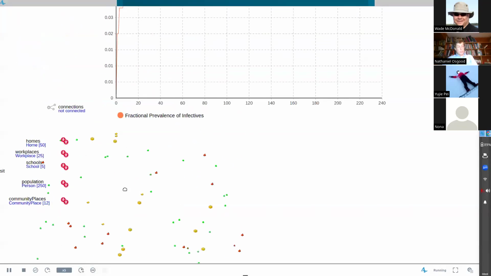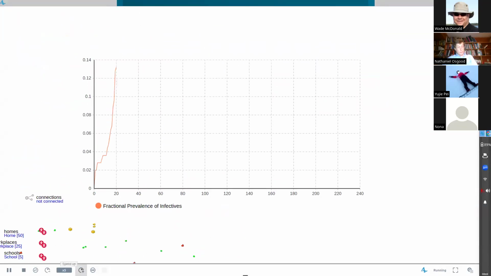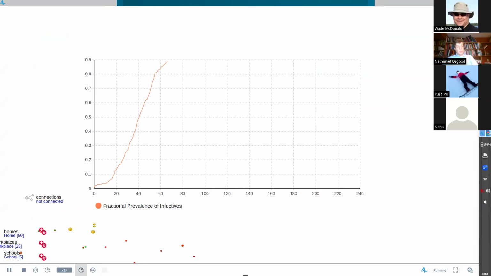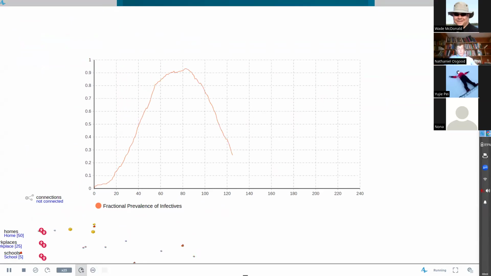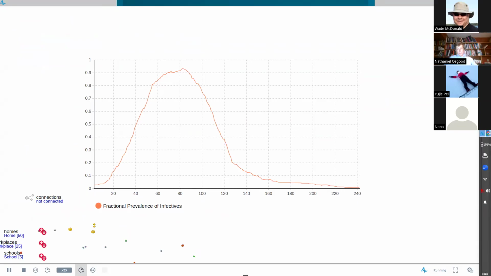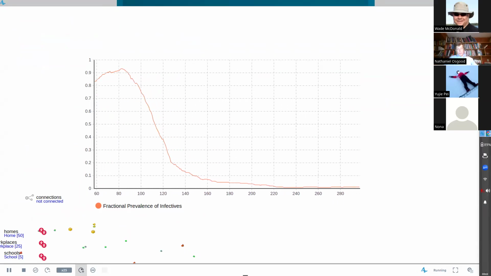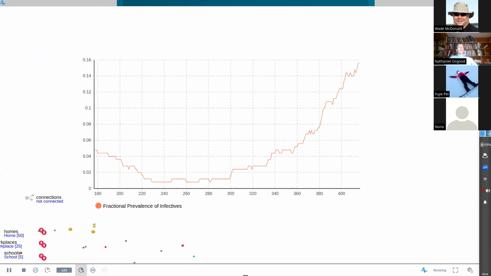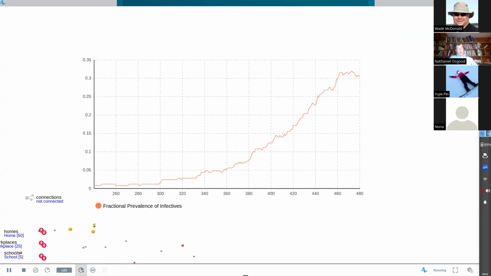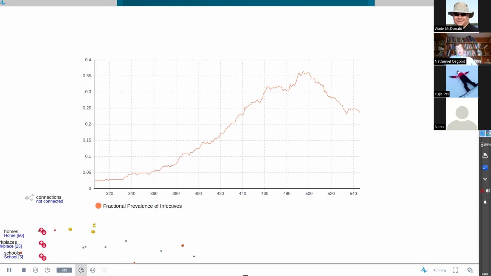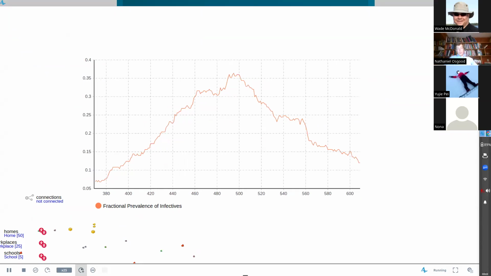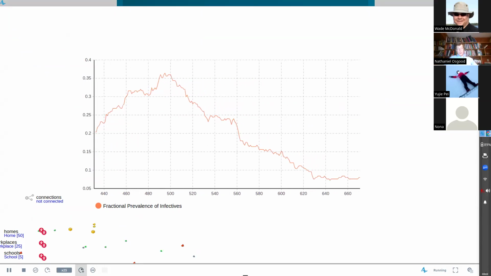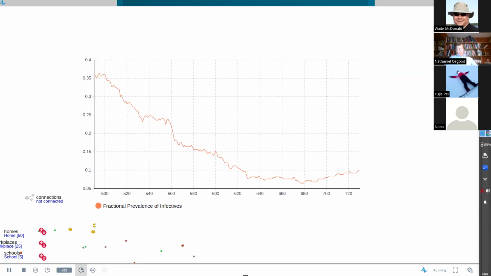And here we go. Oh my God. Yeah, you could see it's, oh my gosh, there it's coming back. Second wave, not as high. This one only went up to about a third of the population, not like 90%.